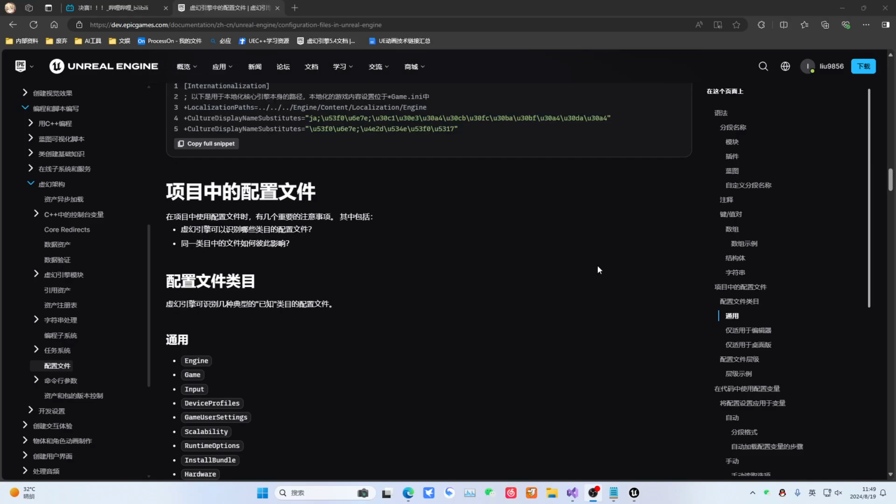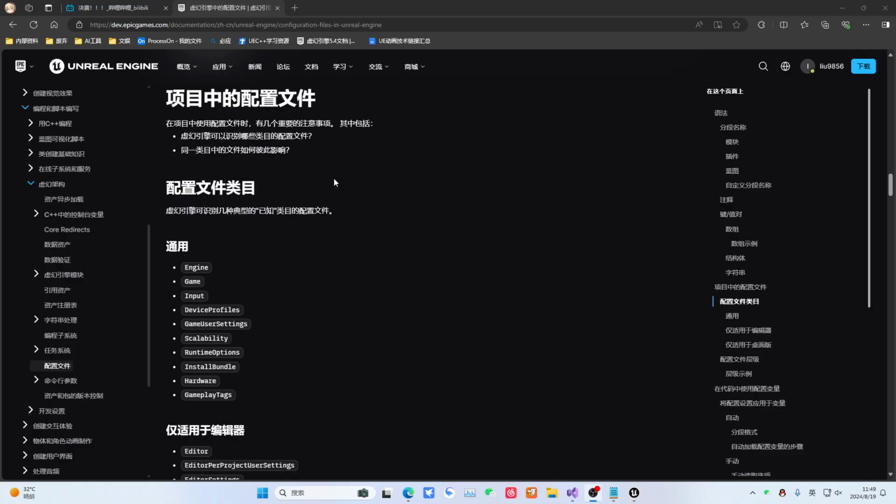Okay, let's take a look at the hierarchical relationship of the project configuration source text. Don't try to memorize this, it's too long, the kind that's long and thin. You must remember the concept. The concept is basically that the engine has some general settings, and when we develop a project, our project will override the engine settings. Then settings for different platforms will override the general ones, and settings after packaging will override those before packaging. So, let's briefly take a look first.